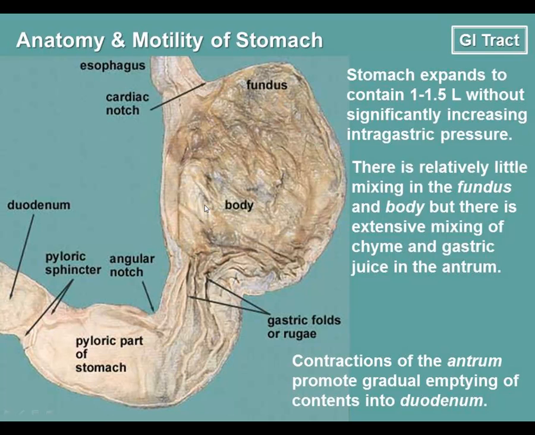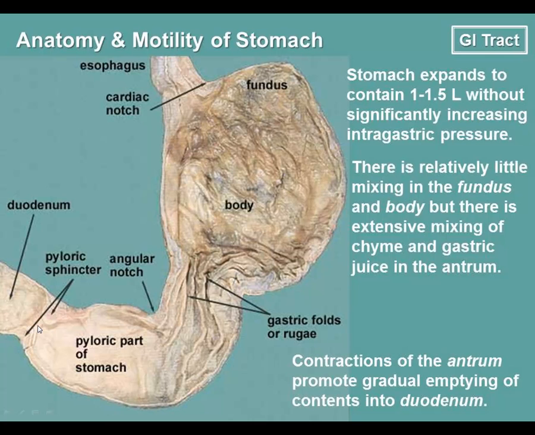Moving along, here is the anatomy. It's an open stomach here, and we see that we have the esophagus, and the demarcation between the stomach and the esophagus has what we call the cardiac notch, which will be here at the area we call the cardia, which is the junction between the esophagus and the stomach. Now, if we make a line there, anything above that line will be the fundus, the rest will be the body.